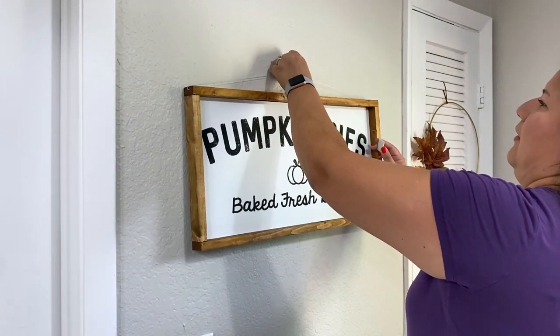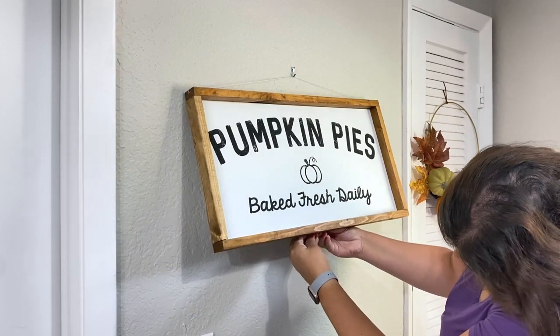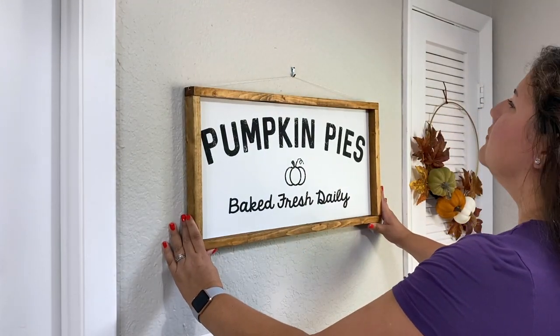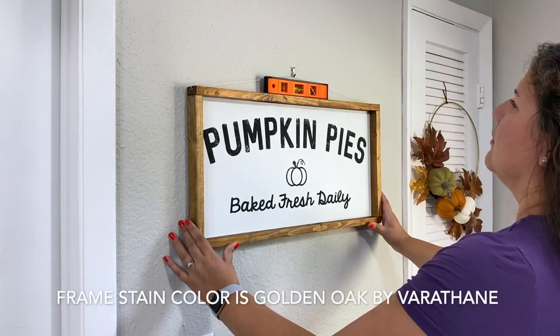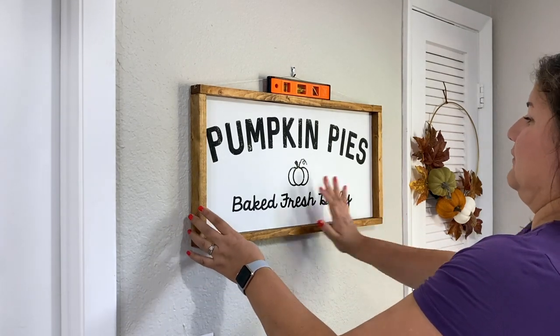Right now, here she is. I got some furring strips for the frame and I cut those with a handsaw and I just nailed them to the sides of the wood and that created my frame. It's very simple. You just cut it to size and then you just nail it with some finishing nails.